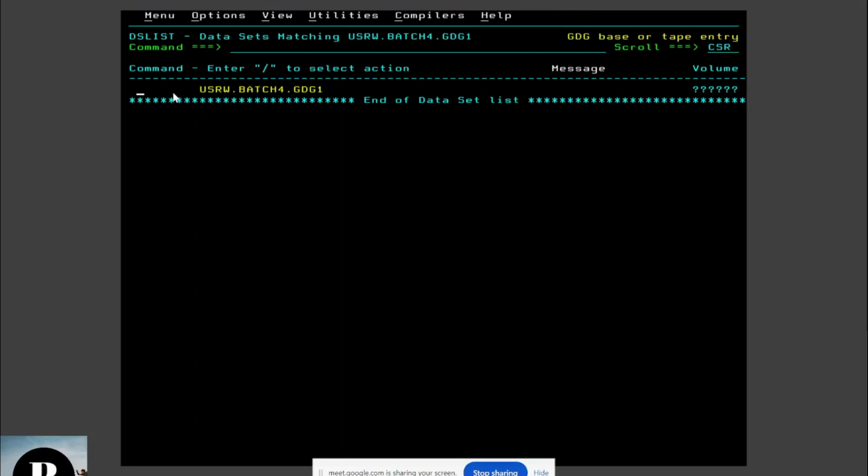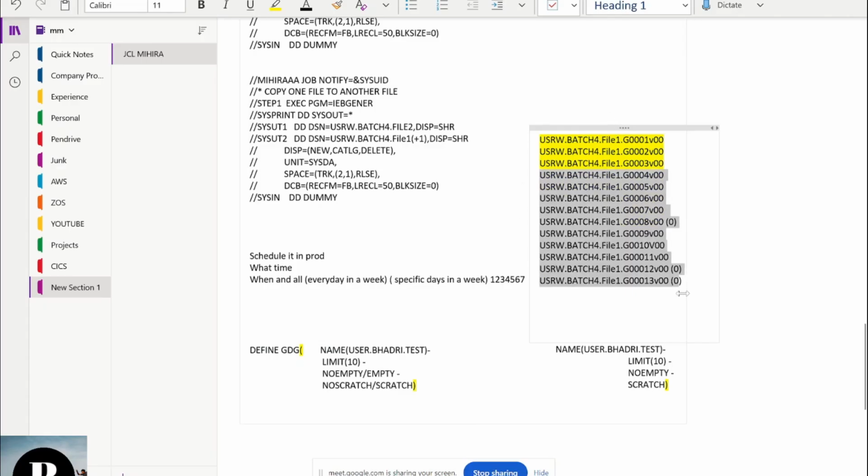We can create the GDG versions only after creating the GDG base. Once we create the GDG base, then only we can give the names over here like this. We can't directly go ahead and create the versions. First we need to create the GDG base, and after that we can create generations under the GDG base. Clear?